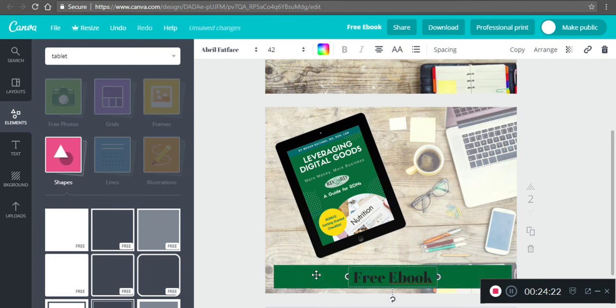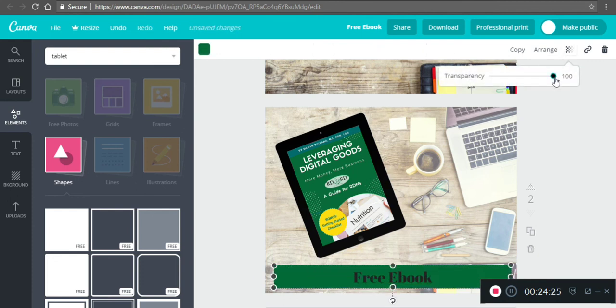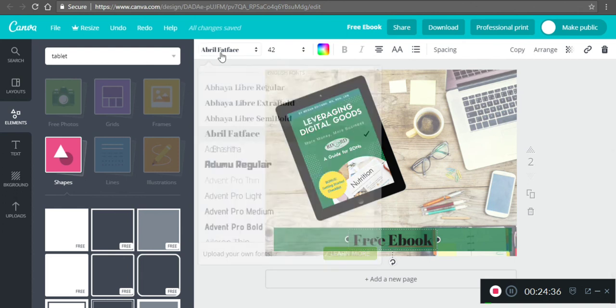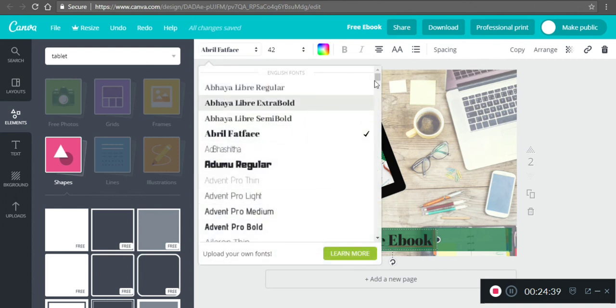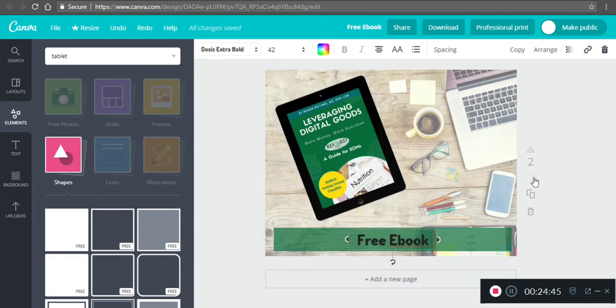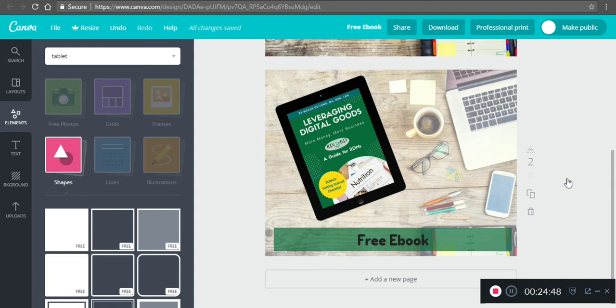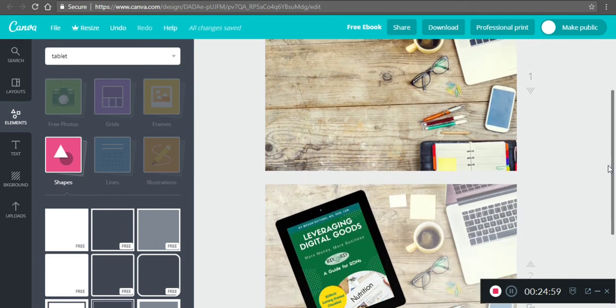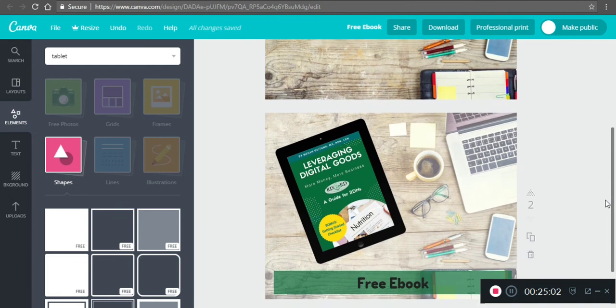Let's say maybe that green is just too, again, I can adjust the transparency of it so that I can see a little bit of the background image, but maybe the dark font shows up. You can change the font again here, to whatever, if you have a consistent brand font that you use, or one that you just like better. I don't like that one, but maybe just to show you how you can change it. So this is kind of a quick and easy 3-step process to creating your digital mock-up.